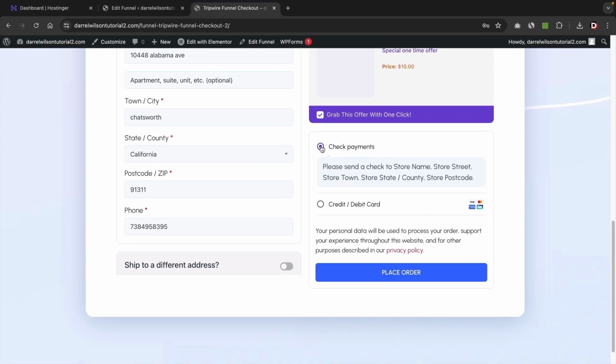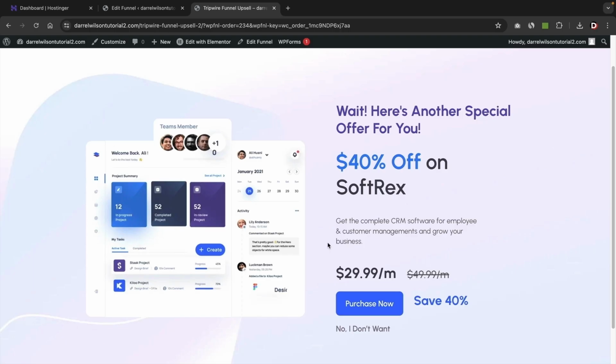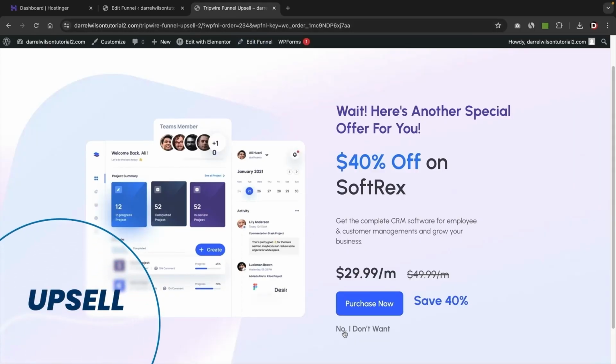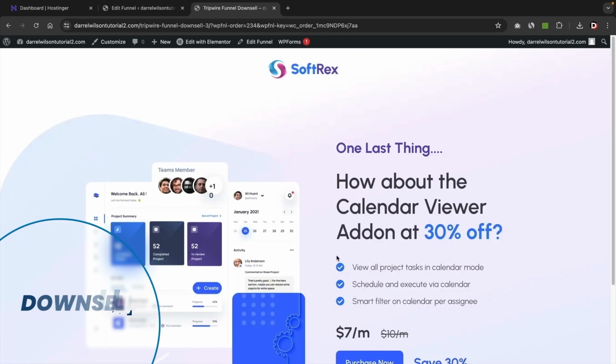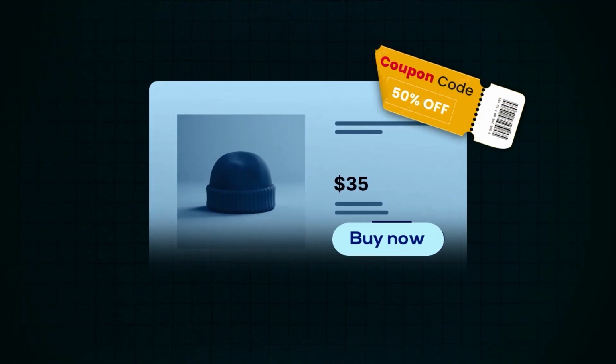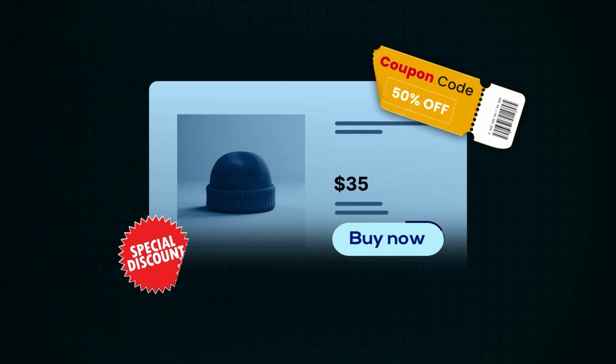An upsell gives your customers an extra chance to purchase another product while they're walking out the door. Did you guys know that offering upsells on your website can literally increase your conversions by 20%? Now let's talk about downsells. A downsell is when a visitor rejects the upsell and is given one more opportunity to make a purchase on your sales funnel. You guys can offer coupon codes or even discounted products to really encourage your visitors to purchase more of your products.